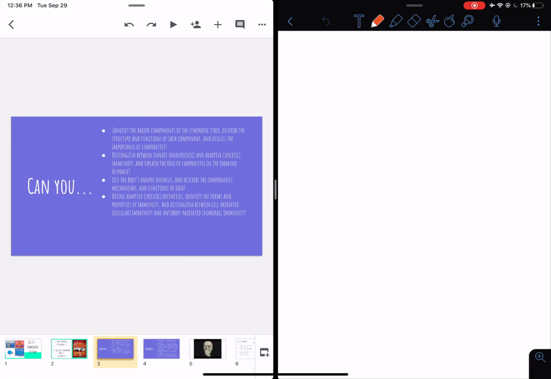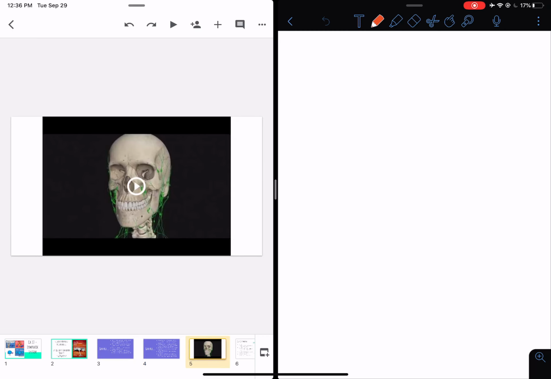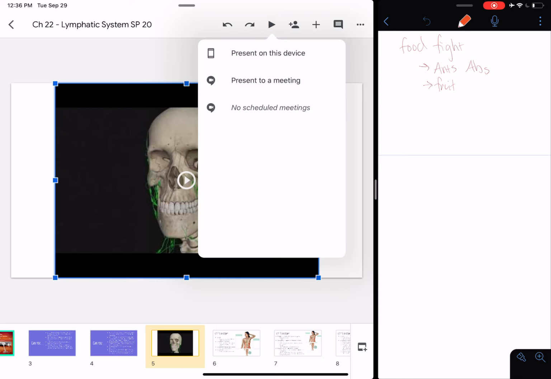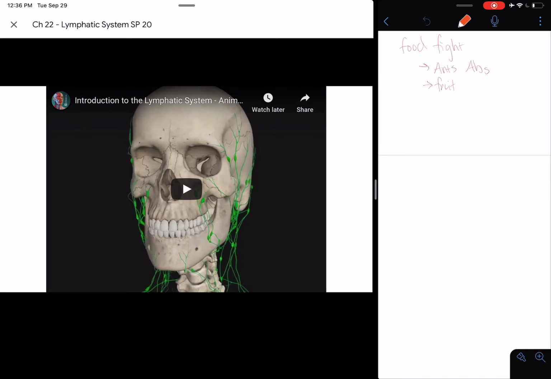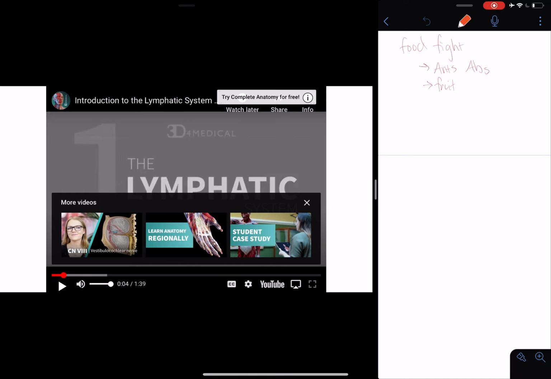So as usual, we have our purple slides here as a great review whenever you're done with the chapter. And before we really get going, I kind of just want to showcase a video of what's composed in a lymphatic system. So here we should see a video of what I've used from Complete Anatomy. And I think actually she's going to be talking, so let me increase the volume here.